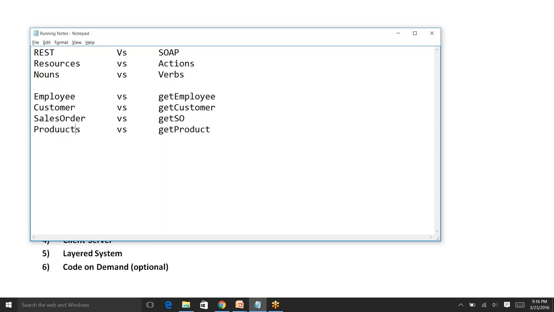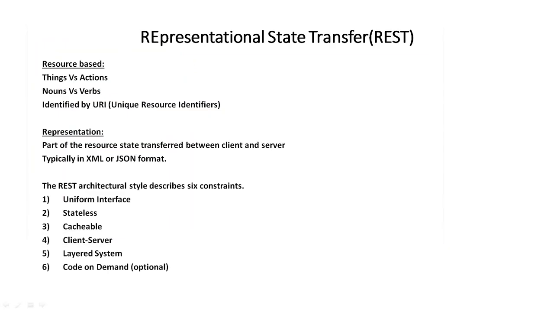So when we are talking about RESTful APIs or OData, everything we see is a resource, as opposed to SOAP, where everything is a verb or action based.